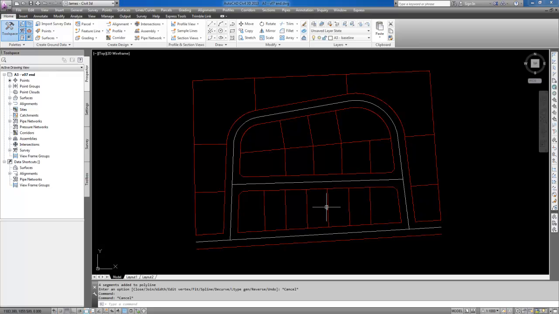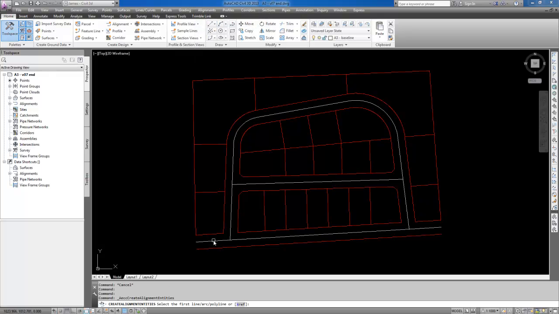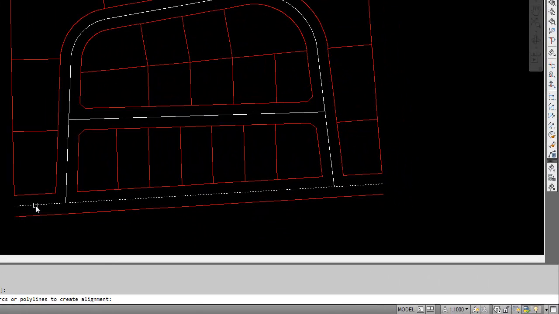Now we're going to take a look at how to turn the polylines into alignments. To do that, with the menu bar open at the top, we go to Alignments, Create Alignment from Polyline, and simply select one of the objects. Once we select the object, we can take a look at the bottom.